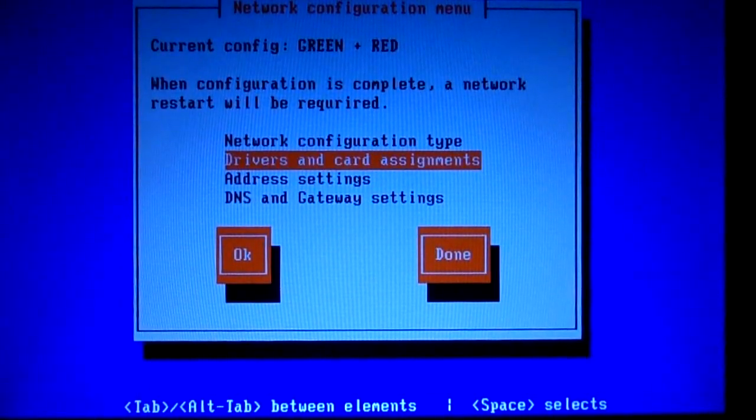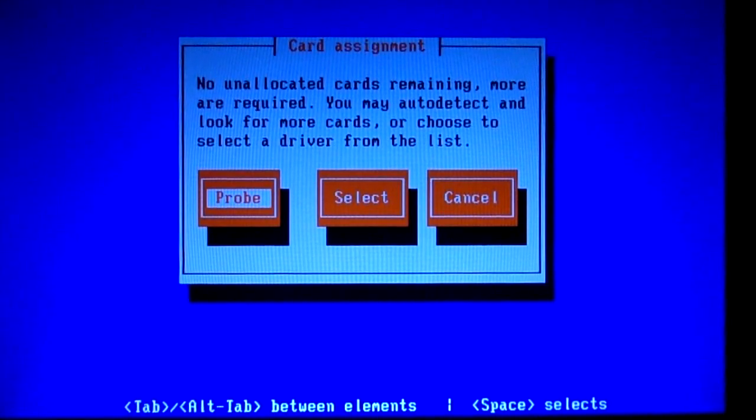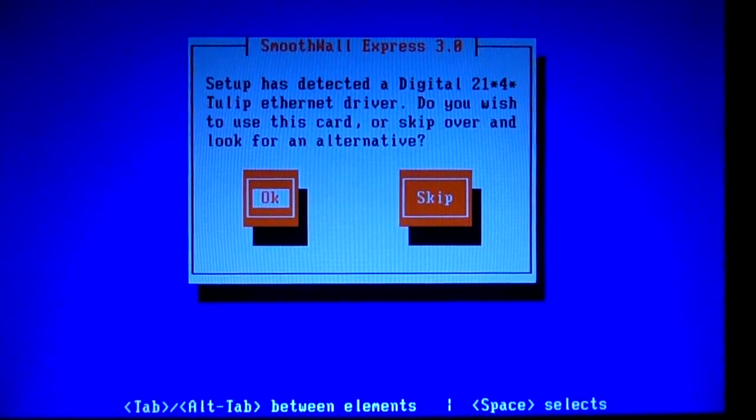In the next step, drivers and card assignments, we're going to pick which card is assigned to different roles. When you get to this screen, go ahead and hit OK. Hit Probe, and SmoothWall will search for the cards on your motherboard. Here we have the PCI card I installed earlier. Go ahead and hit OK.